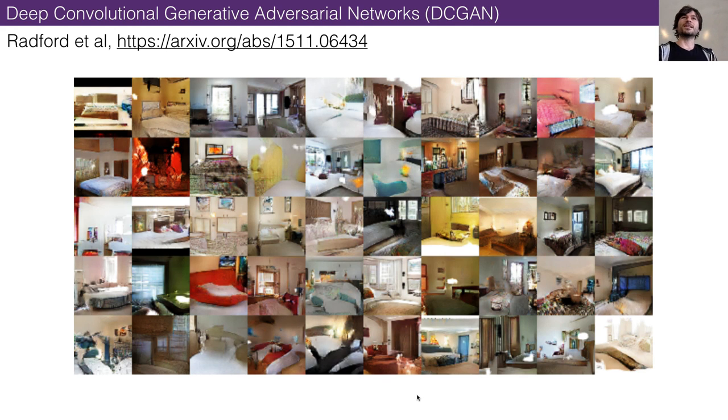They also generated bedrooms, so they trained this on a data set of bedrooms, and these are fake bedrooms, 32 by 32 pixel. And you see that it's a little bit impressionistic. You see sort of bedroomish fragments that are kind of scattered. If you look at it long enough, you see that something's off. But if you look at it quickly, you could be fooled into thinking that's a real bedroom, right?